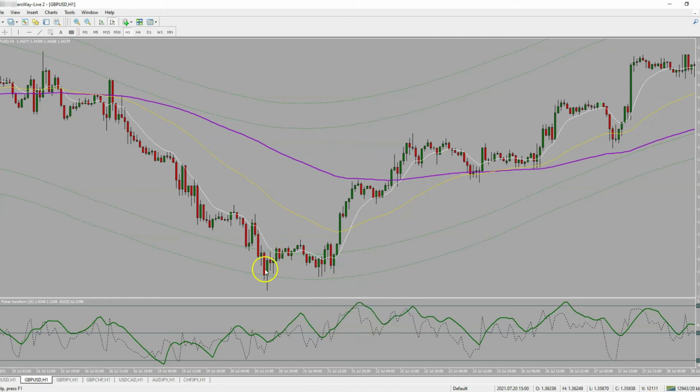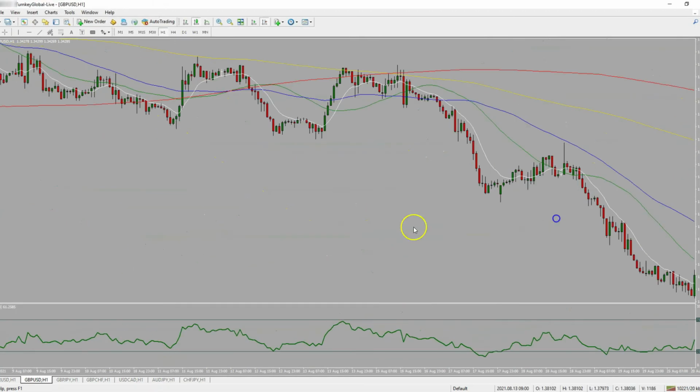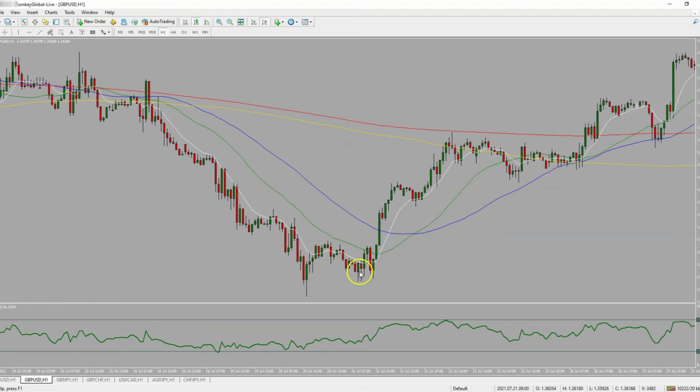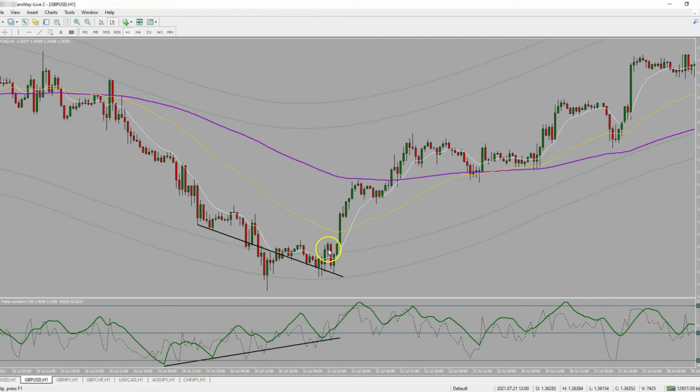Okay, so on this one, price comes down into the bands, and here's our divergence starting at that shoulder over here, because this says going down, this says it's going up. Rule number one is met. Price is in the bands, we have divergence. Next thing we need to do is go to the reassurance chart and see where our green line finally gets hit. We know we can't enter the trade until the green line gets hit, and that happens on this candle right here, which is equivalent to this candle on the main chart.